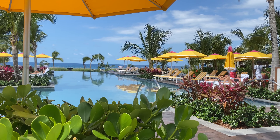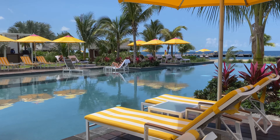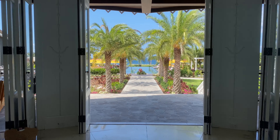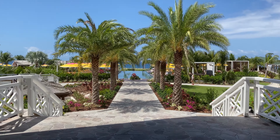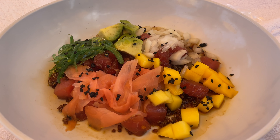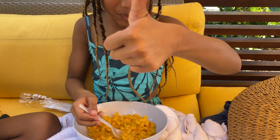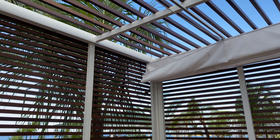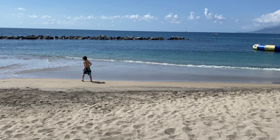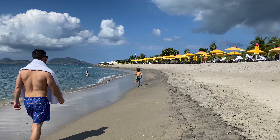There are actually three different pools at Four Seasons Nevis, but we mostly hung out at Lyman Pool. This is the resort's signature infinity edge pool. As part of the resort's renovation, it was completely reconstructed and raised up so that when you look out from the lobby, you see one long sight line straight from the pool out to the Caribbean Sea. If it's in your budget, I'd definitely recommend renting a cabana for the day — the service is very attentive and the lunch options were excellent. Cabanas are especially useful if you're traveling with younger kids who still need a midday nap. Four Seasons Nevis also has a long, lovely beach with soft sand, but on this trip our girls were more into the pool, so we spent most of our time there.